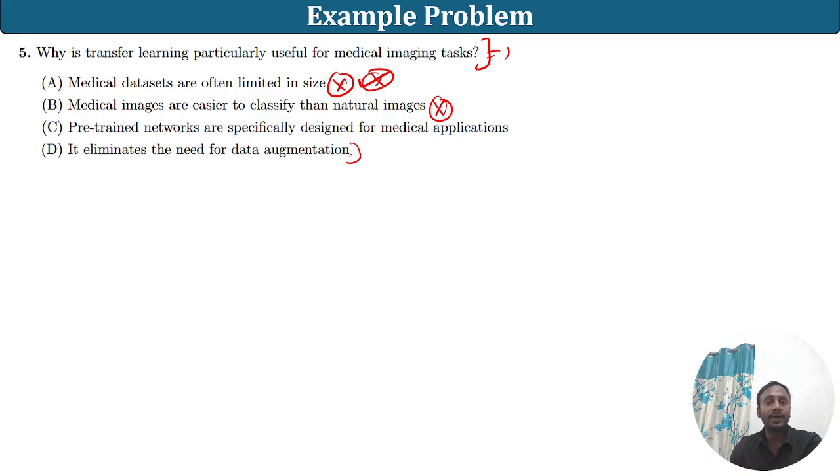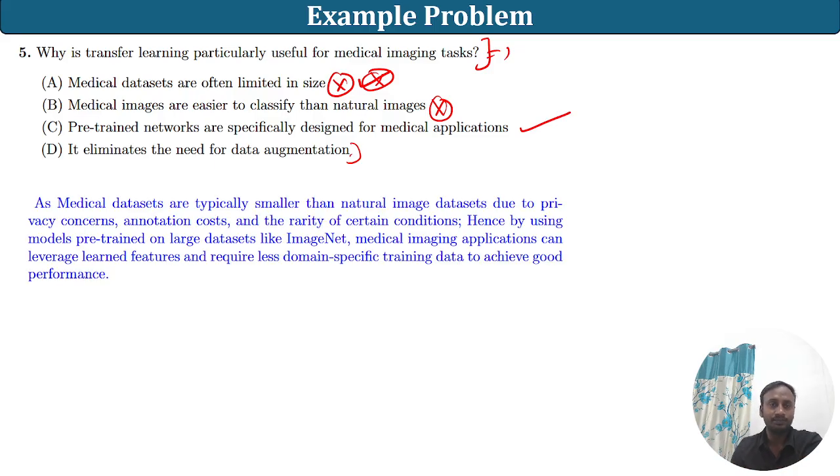So it means a pre-trained network. We know the pattern of any specific disease, so that we can use it for our future work also. For one disease we know the particular pattern, so we have trained for that. The same thing can be transferred to any other model, so we don't need to go again from scratch.